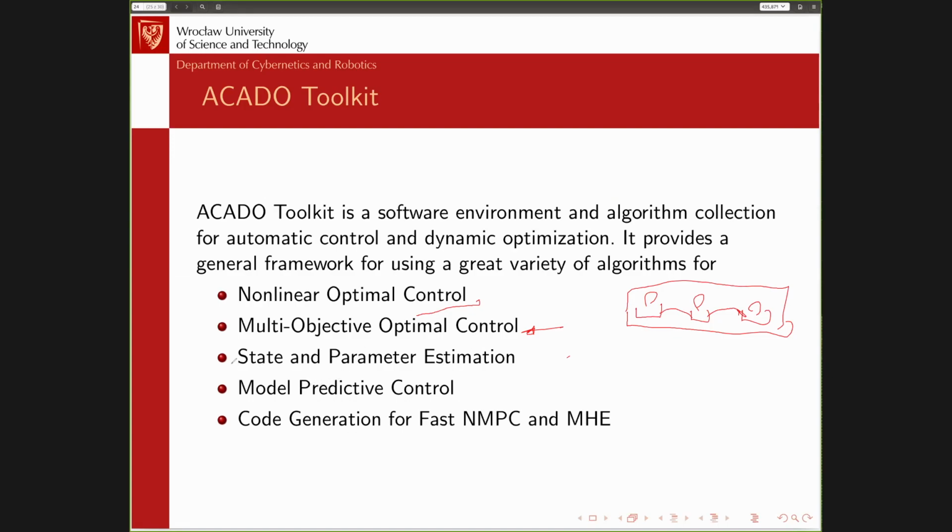You can also use Acado for state and parameter estimation. This is something which is very needed in control and in robotics. You can also use model predictive control.